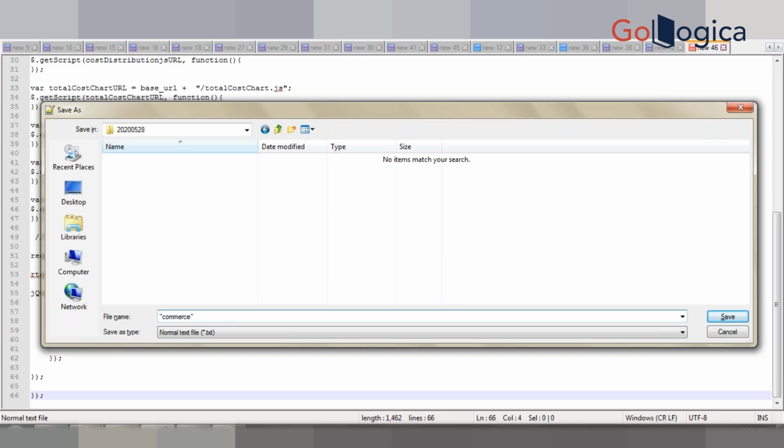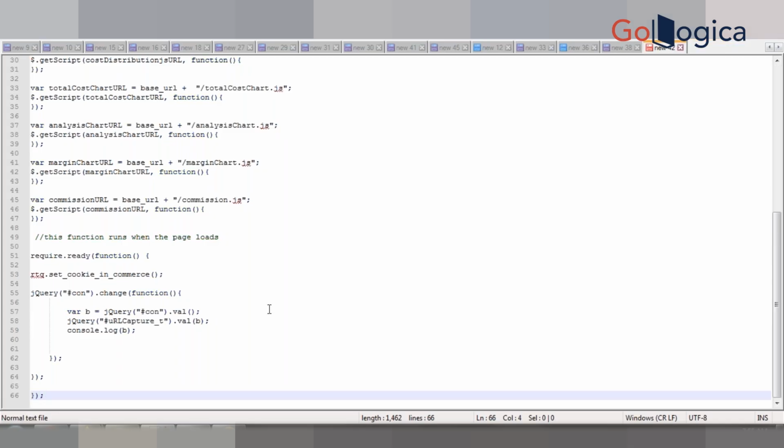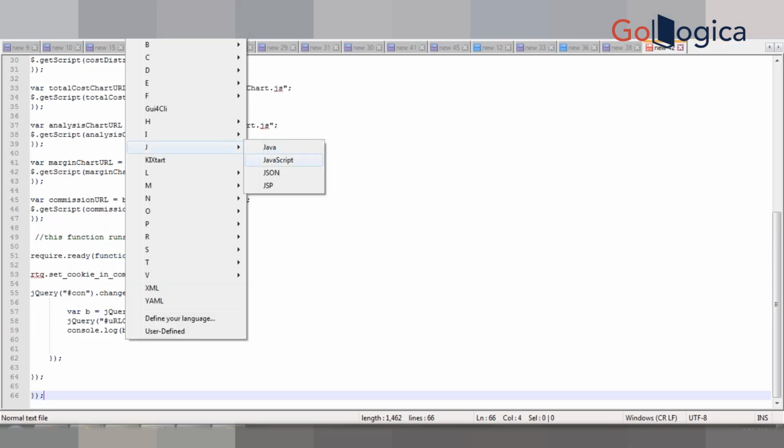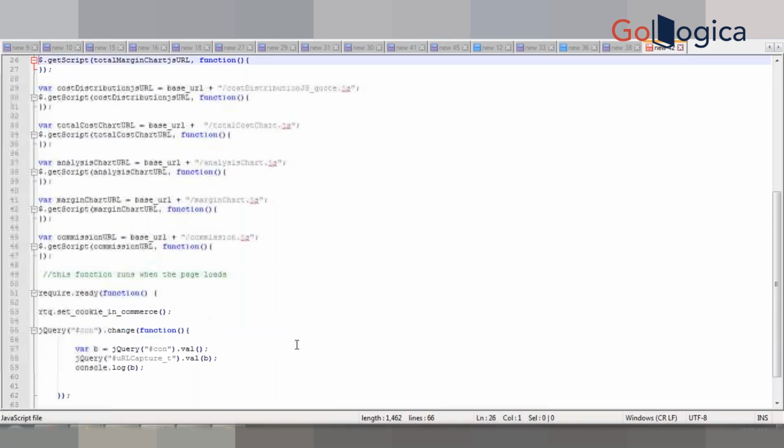You should be saving it with, I mean it doesn't matter what name you save it as, but whenever you are uploading, make sure as you are replacing the file, you give it the same name. I just took a backup. So now I am modifying the file which I need to upload to the site.